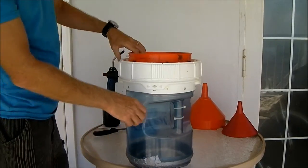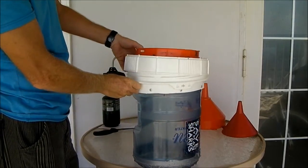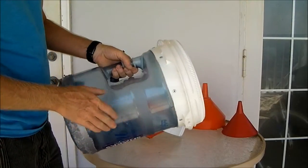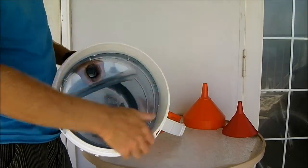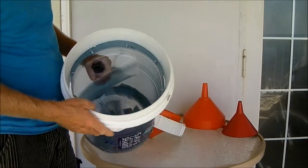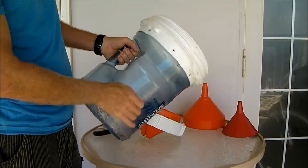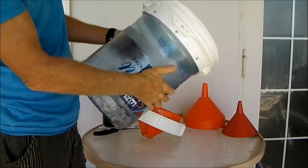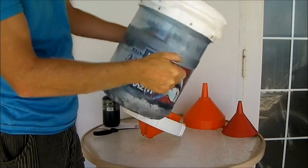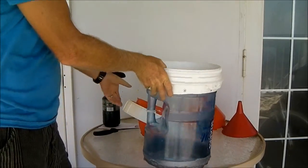I didn't make this one. Someone made this one and gave it to us, which was very, very kind of them. Again, you've got your 5 gallon water jug. This was in a pet food store, dog food I think, basically a big container. They cut the top off. You'll see they drilled holes in the side of here, effectively riveted it all the way around. You can see the inside there. So that gives you that part.